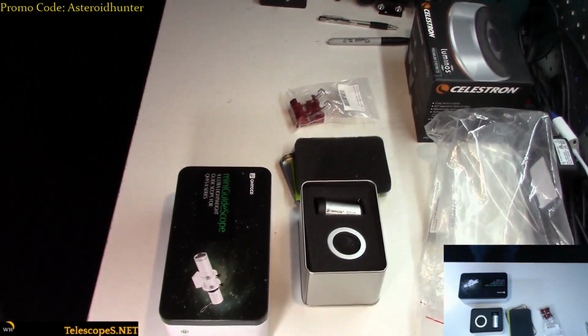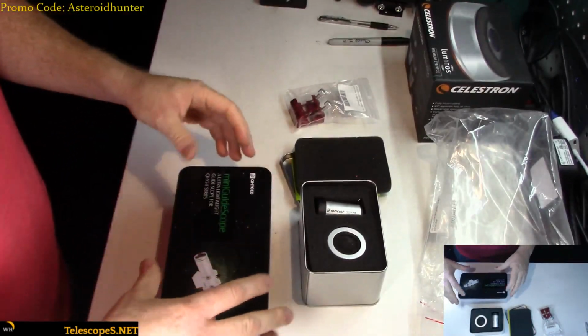Grab a little water here. Sorry guys, I'm fighting allergies right now, it's crazy. So my throat's a little dry. We've had crazy weather in Southern California.